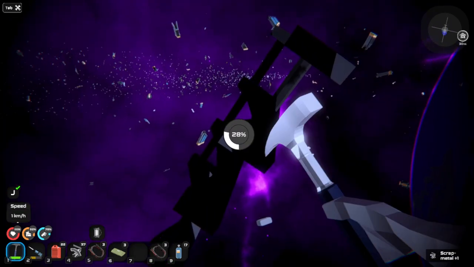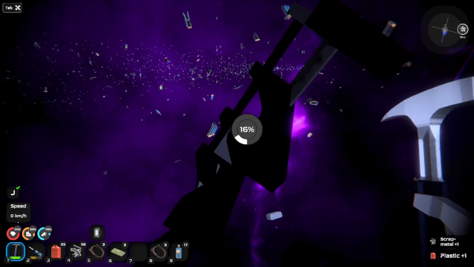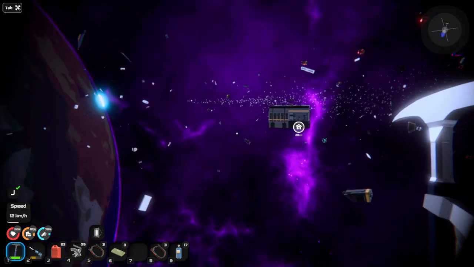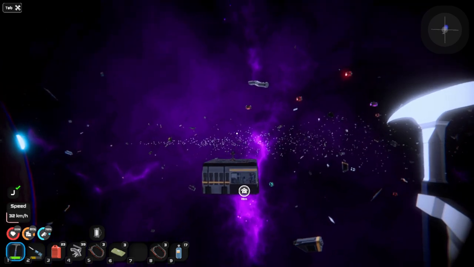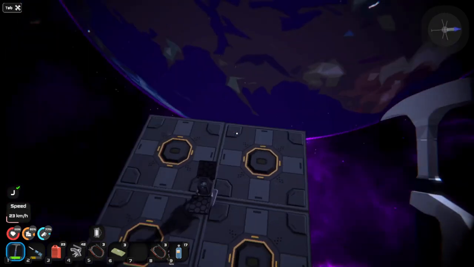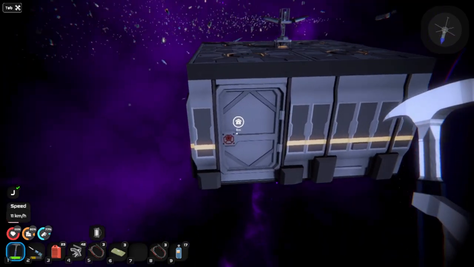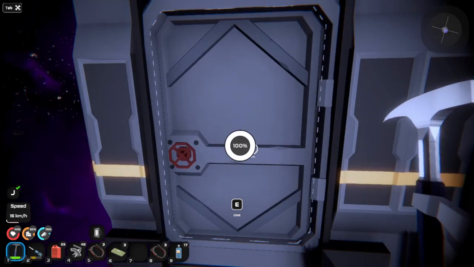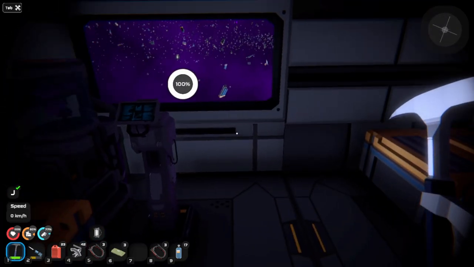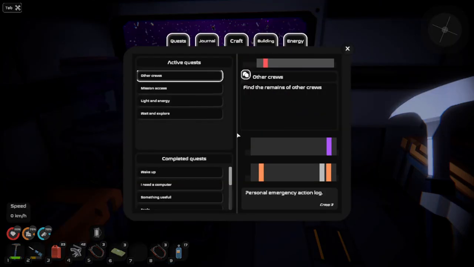I think that having a bunch of oxygen like we have right now, we have nothing to do with that, like oxygen, let's be serious. Having in your inventory all this food that you can do whatever you want. You get food, you get oxygen. You can stay outside and mine for ages, okay? You get nothing to worry about. It's just amazing. Now, if I look at the mission, it says find the remains of other crews.